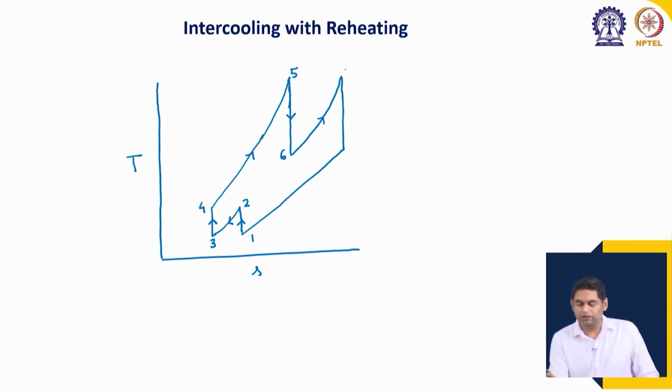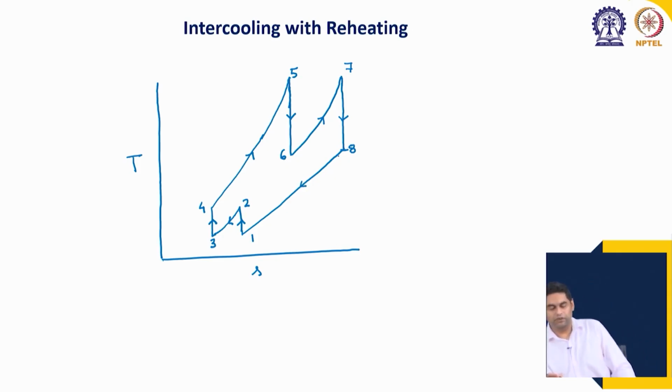Then heat addition using secondary combustion. This is what we call reheating. We are again heating the combustion products to the maximum possible temperature, which is the design turbine inlet temperature, and then from 7 to 8 is the expansion in the low pressure turbine. The exhaust will occur at state 8, but in ideal cycles we close out the theoretical cycle by adding a hypothetical heat removal process which occurs at constant pressure from 8 to 1.